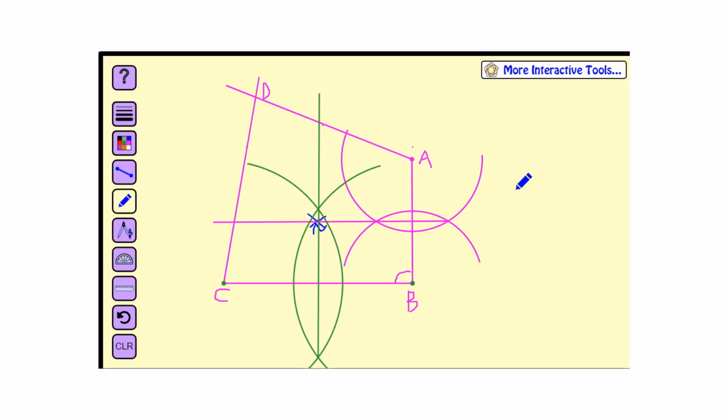Okay, the next thing is that I need to find the distance between D and M. Right, so we just need to join D to M, and then measure the distance. Because I'm showing it online, my dimensions may not be the same when you actually do it on the hard copy. So it's quite pointless for me to measure my distance DM because it will not be accurate. But I've just shown you how you can do the constructions, and if you do it on a hard copy, you should be able to measure the distance DM correctly.